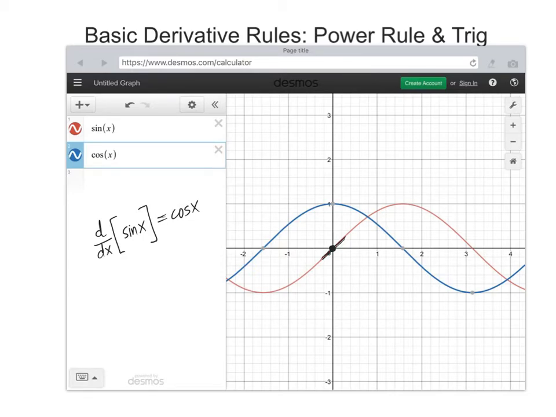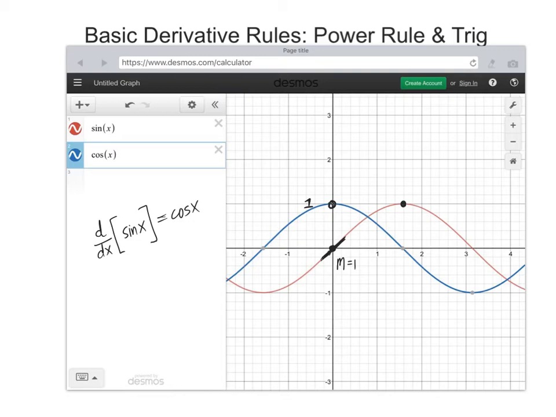After this point, it starts leveling back out to create that little hill over here. This is as steep as it gets, and right at that instant, the slope equals 1. Well, look what also is happening at that instant. The value of the cosine has a height of 1. So the slope of sine is the same as the height of cosine, and that's what it means to be a derivative.